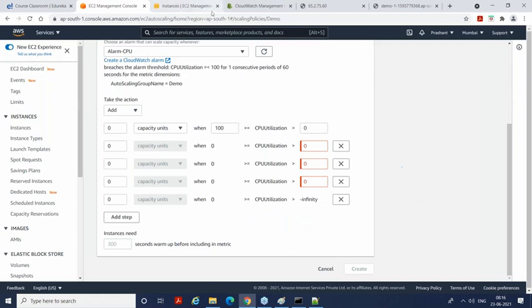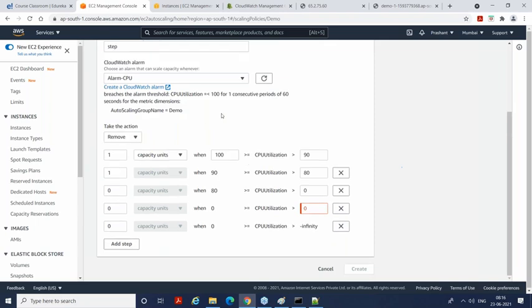Now, what does step-by-step fashion mean? Let's say, as an organization, you can add or remove in step-by-step fashion. Let's say I want to remove one instance when CPU utilization is between 100 and 90, right? Remove would be a more appropriate option here.